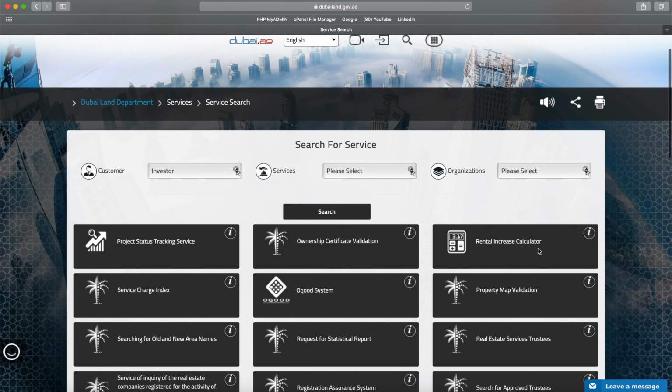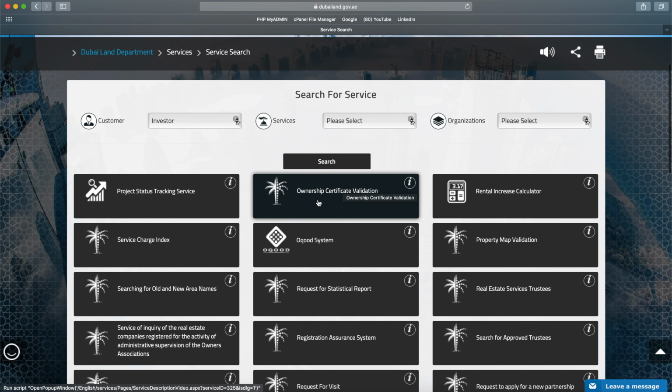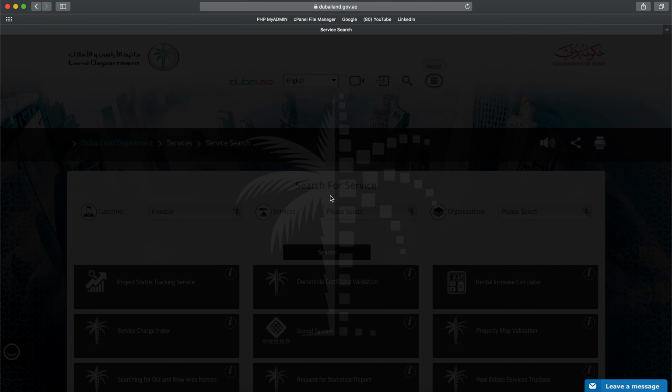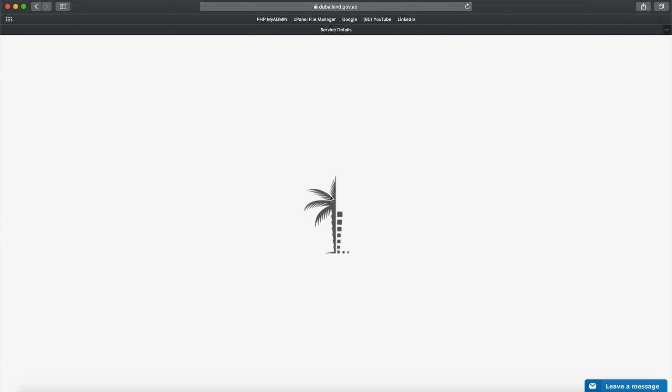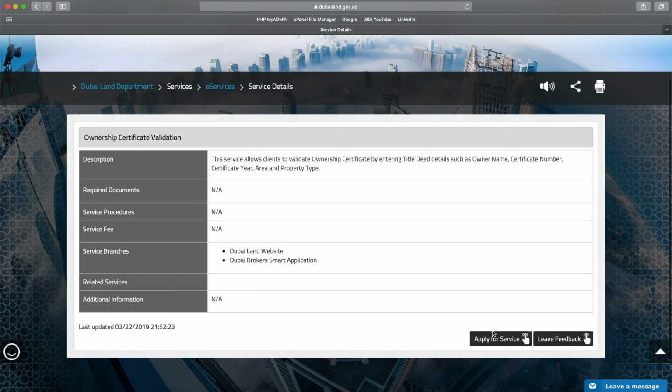Okay, very good. We'll scroll down here and go to ownership certificate validation. We'll click on this service. Very good. We'll scroll down and click the button apply for service.